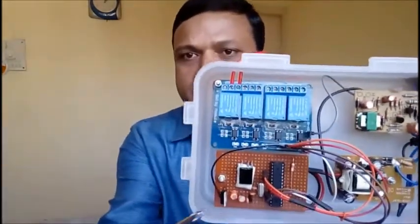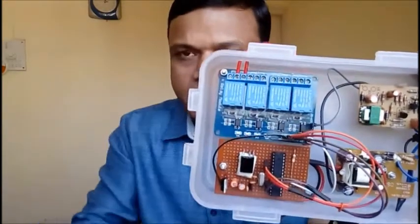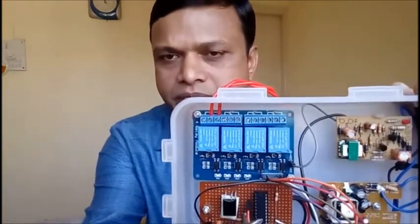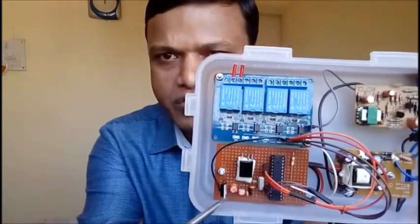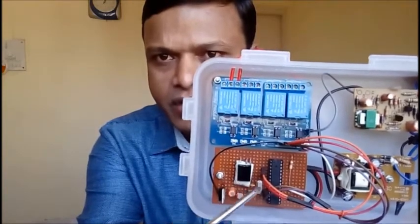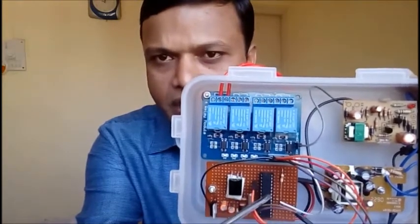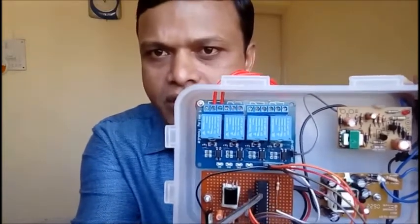If you see in detail about this project, I have used this IR sensor to sense the hexacodes generated by the remotes. First, I decoded these hexacodes and programmed all these codes in the sketch. Now see, this is a stabilized, constant 5 volt power supply. This is, as I told you, the IR sensor. This is a 16 megahertz crystal, which provides the clock to this Atmega 328 chip. This is a resistor to reset the chip.